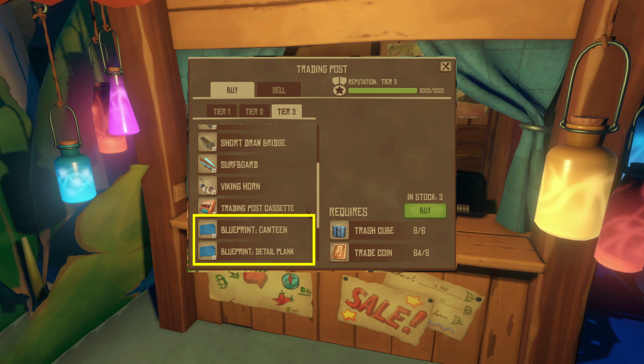The second blueprint is the detail plank. This is a very special item that we have not used a lot yet. It's technically a decoration item that looks like a plank. It allows you to stretch a plank between point A and B up to 2 1/3 foundations in length, and if you are a creative person, it has plenty of uses.